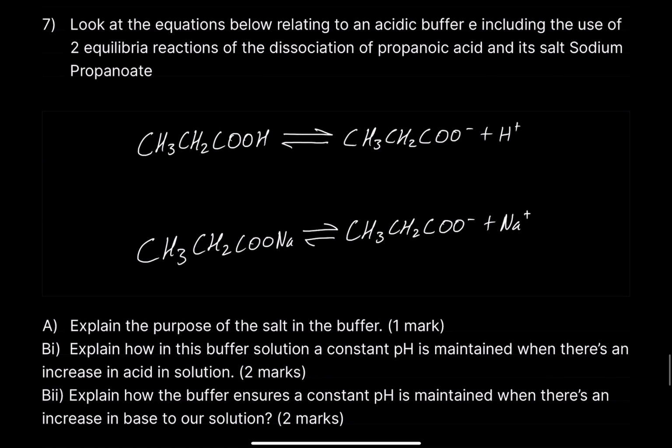Alright, so now let's go on to another question here. If we look at the equation below relating to an acidic buffer, including the use of the two equilibria reactions of the dissociation of propanoic acid and its salt, sodium propanoate, I want you to explain the purpose of the salt in the buffer.